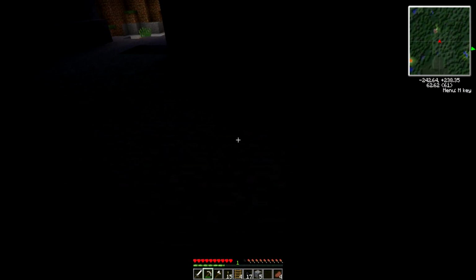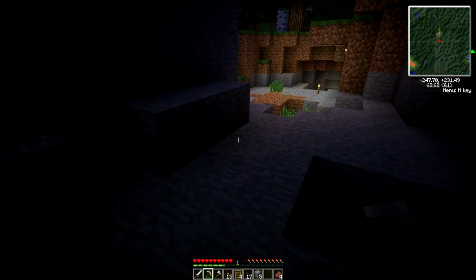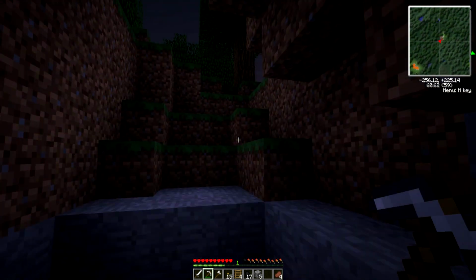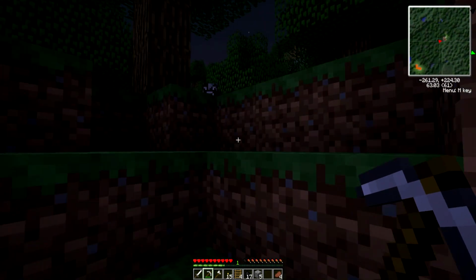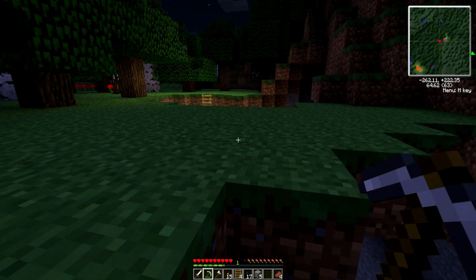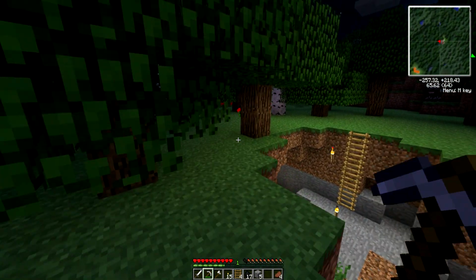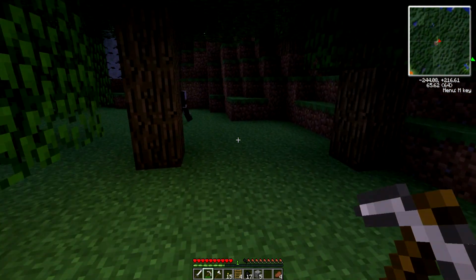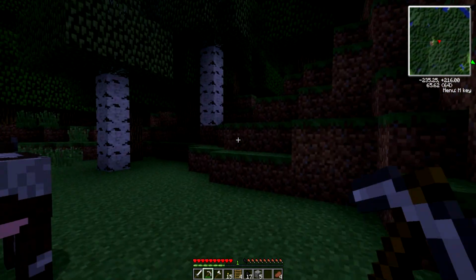It's getting dark outside. That's never a good sign, because when it's dark, there's mobs. But nobody likes mobs. No, it's just a friendly cow, but I've got a skeleton in the distance. So I'm going to run home for the night and take a nap. And when we wake up in the day, we'll find ourselves another cave.